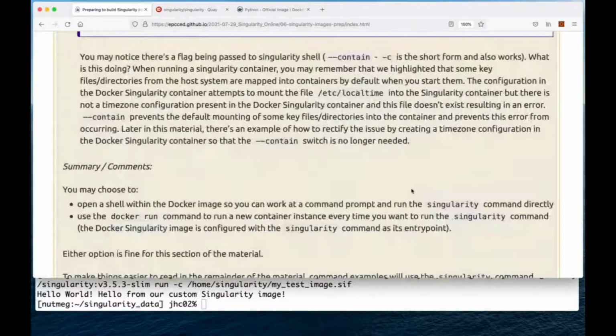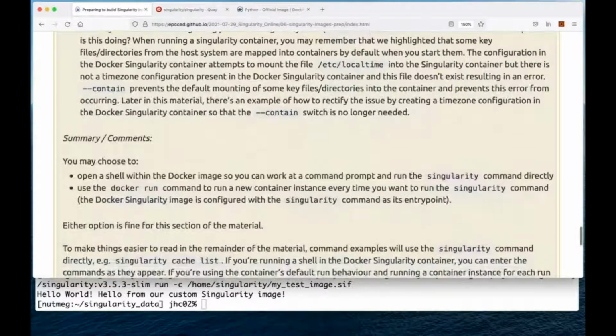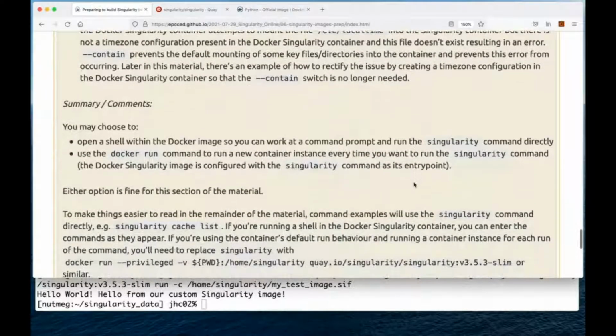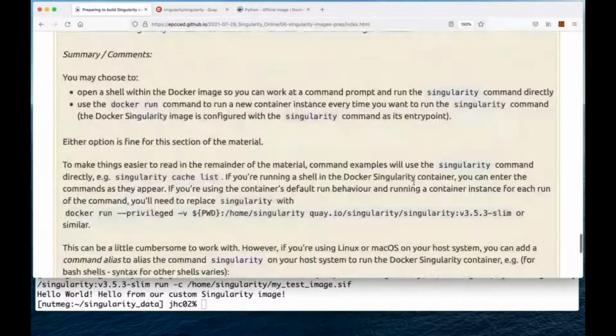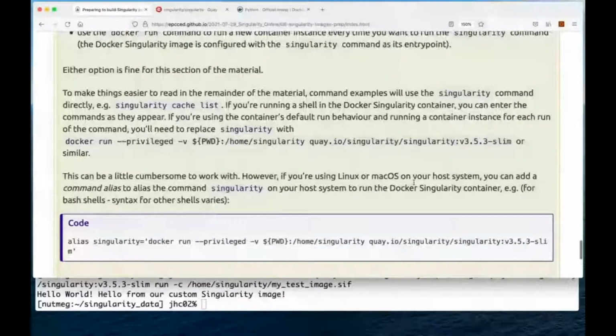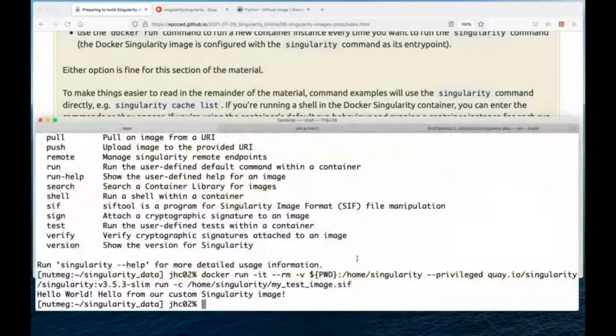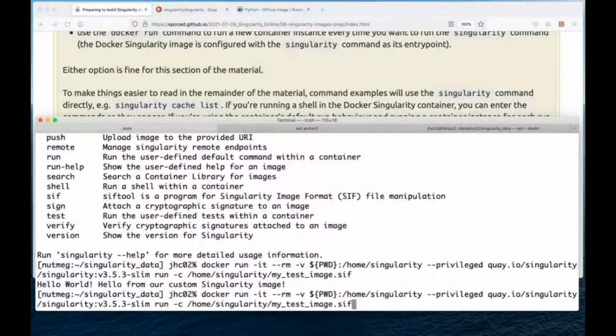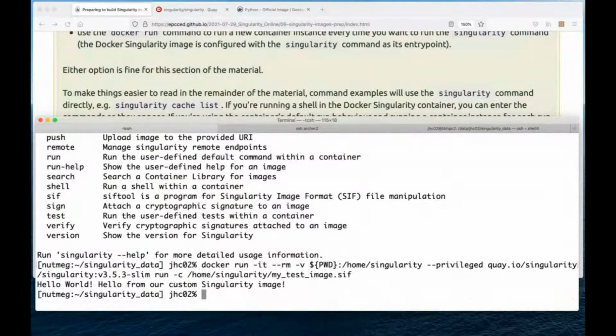So where are we up to? I think at this point it's probably worth talking about aliases. So as we saw, typing this command that we have to type every time gets unwieldy. It's not very straightforward, and it's very easy to make mistakes because it's a great big long command with lots of switches. And so what we'd ideally like to do is to avoid that if we can.